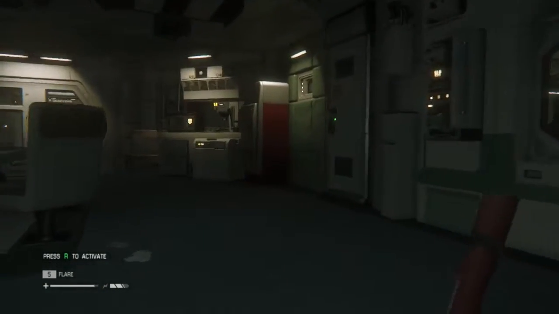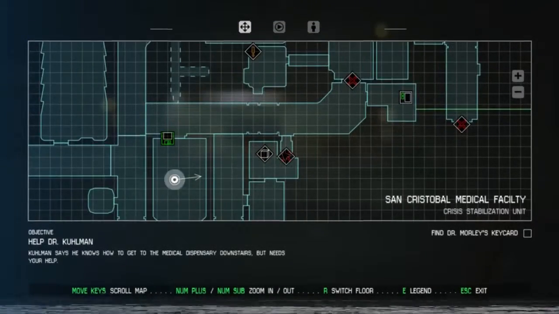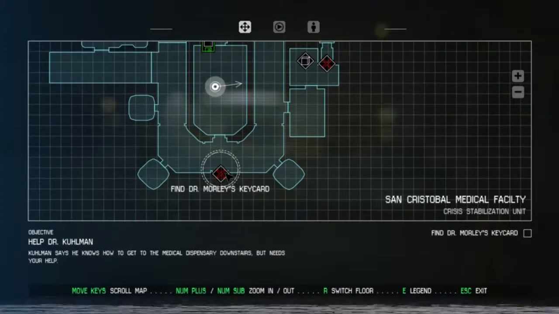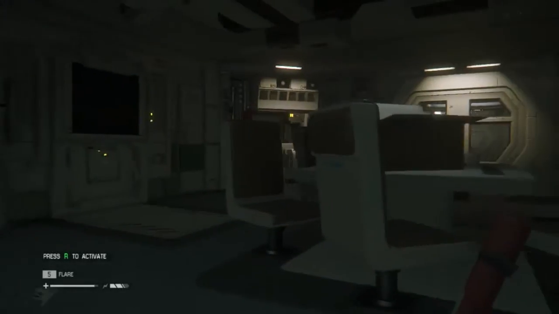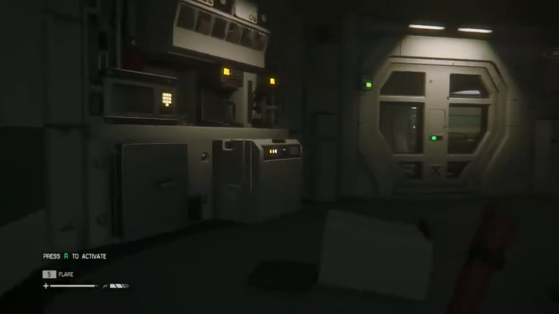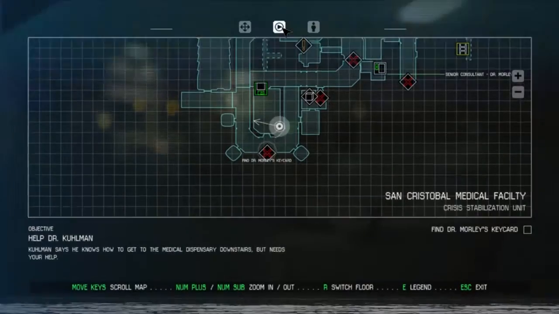Okay, well, that doesn't really help me. What else can we do here? So there's a map thing there. Got to find... I've got the key card, haven't I? Thought that was kind of the whole point. 1720. Right, okay, should we check our journal? How do we check our journal? This is the thing up here.